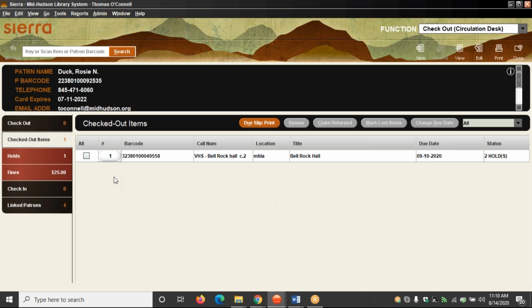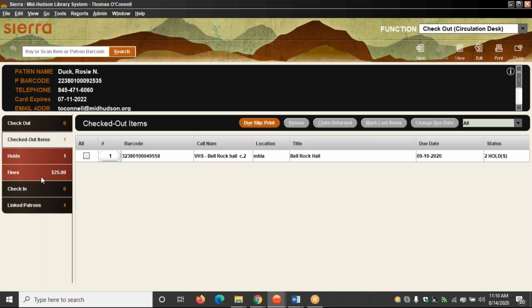So probably a good time, let's jump on over to the fines tab. We've noticed when we open up patron records, when we bring up the patron information in the checked out screen, there are messages that will pop up about needing to check the patron's email address perhaps, or if they have items that are waiting for them. So Sierra's always trying to let us know of information that we need to know about the patron that we need to acknowledge. And the tabs do this as well.